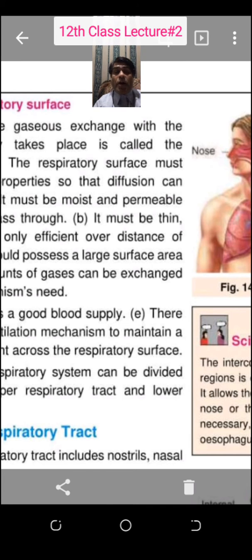You will be deprived of oxygen and you will not respire normally. Your breathing rate will be fast, as you saw old men breathing when they are moving upstairs. The reason is that you need more oxygen, because your alveoli cell surface area decreased and they are unable to provide efficient oxygen to the capillary. So in one inhalation you are unable to give enough oxygen to your tissues, so you need to get more oxygen from the outside, and you have to breathe at a little faster rate than normal.